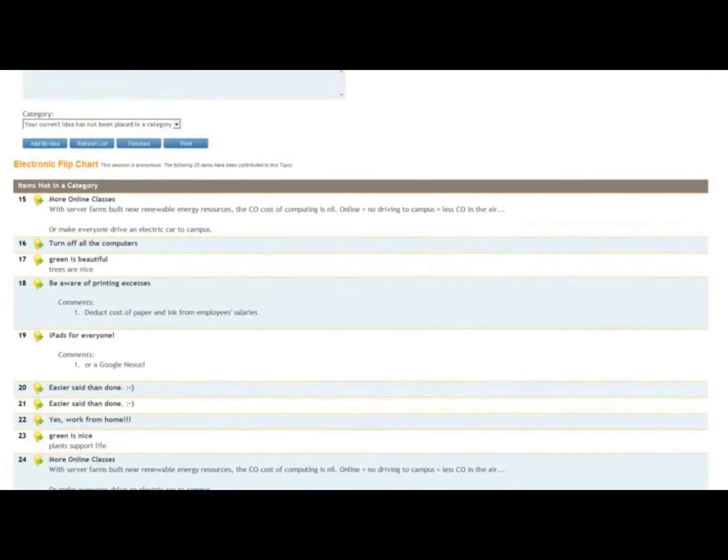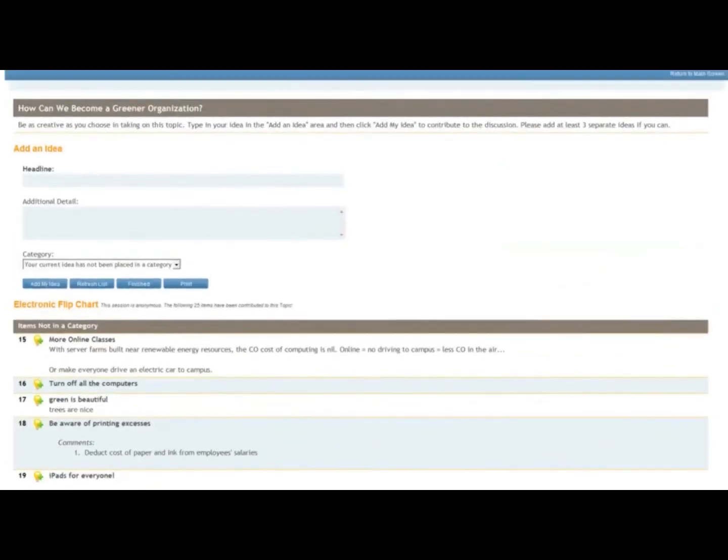In other words, from the beginning you could have preset categories, or you could have a discussion about which categories you want to use, or poll the group on that, or you could simply, from the ideas, decide, well, let's put those into categories ourselves. So that's one of the things that can be done right from the get-go.